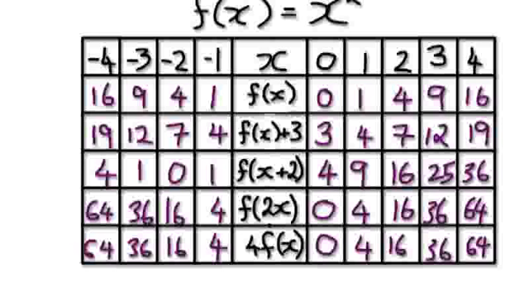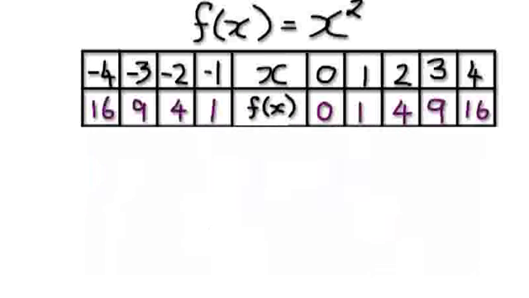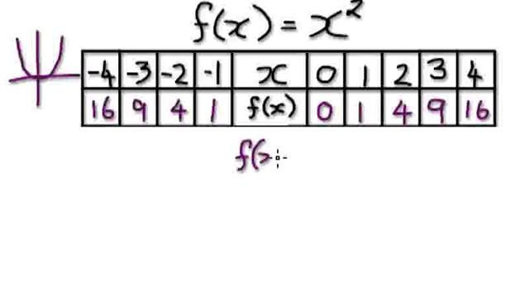So now we are going to investigate this. We've looked at this here, and now we are going to investigate how this compares to this one here. Let me just clear this up. Don't forget f of x here is our quadratic like this. Now we want to investigate what happens when you have f of x plus 2. Hang on, let's just extend this table out here.